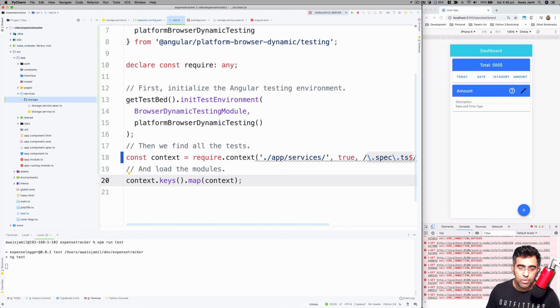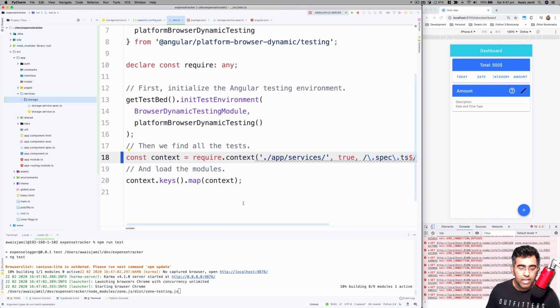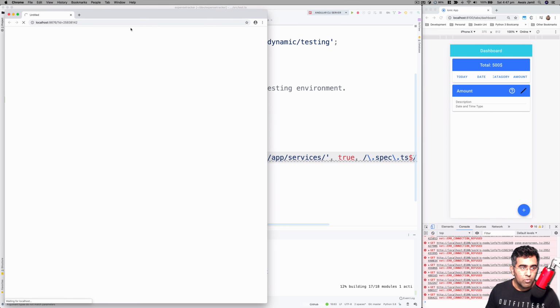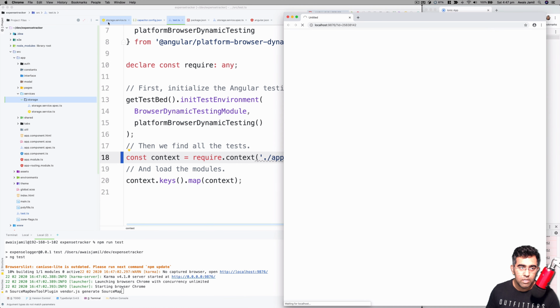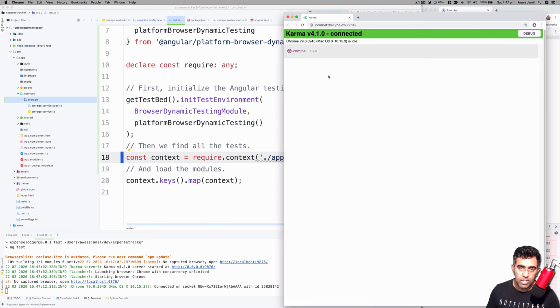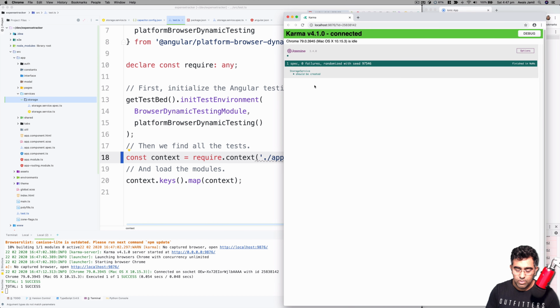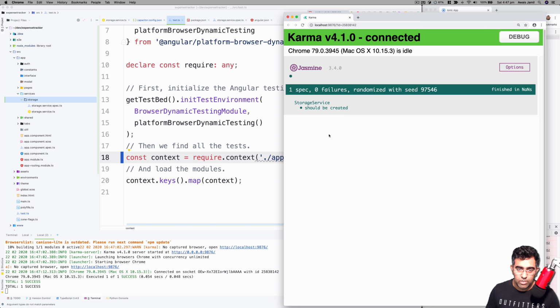Now it's going to look inside this services folder and run all the files which have this spec extension. We got the browser up and running, and now we should see only one unit test, which is for the service that it gets initialized. So there's only one unit test now, so that's it.